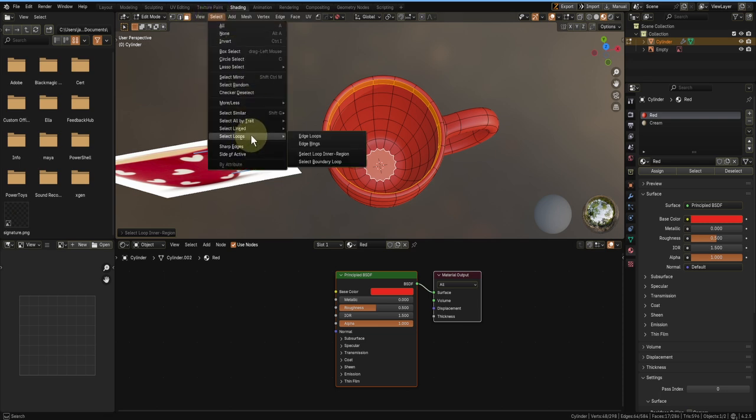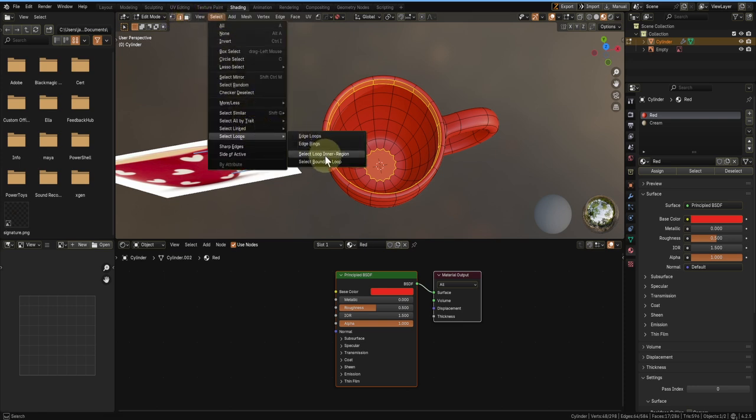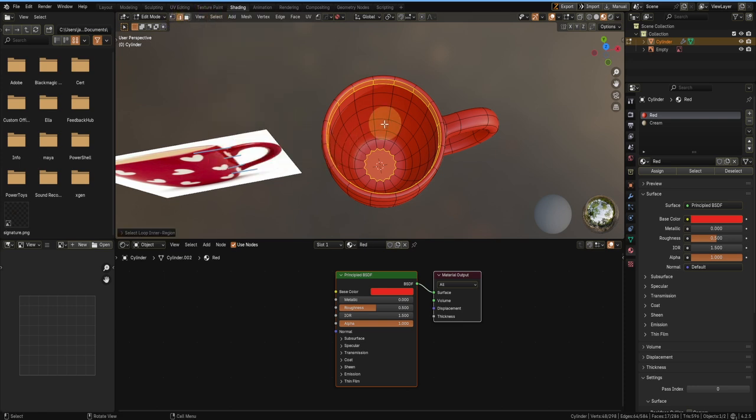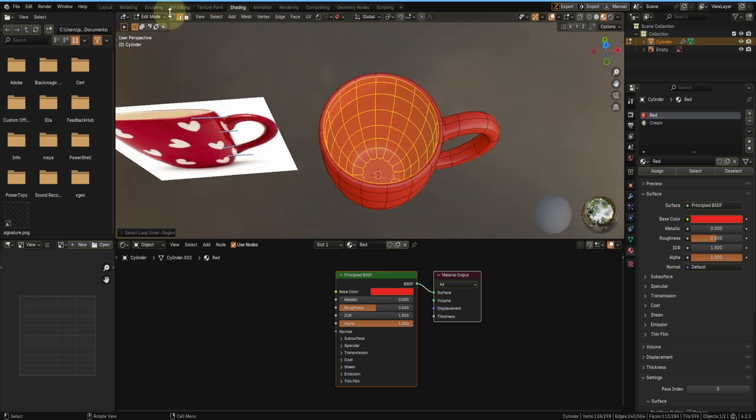This thing does not want to work for me today. Let's try one more time. Select loop. What if it does not work? Okay, let's try one more time. Select loop. Awesome. So you need to be in your edge selection mode, okay? And then select this edge ring and then that bottom edge ring and then do that stuff.